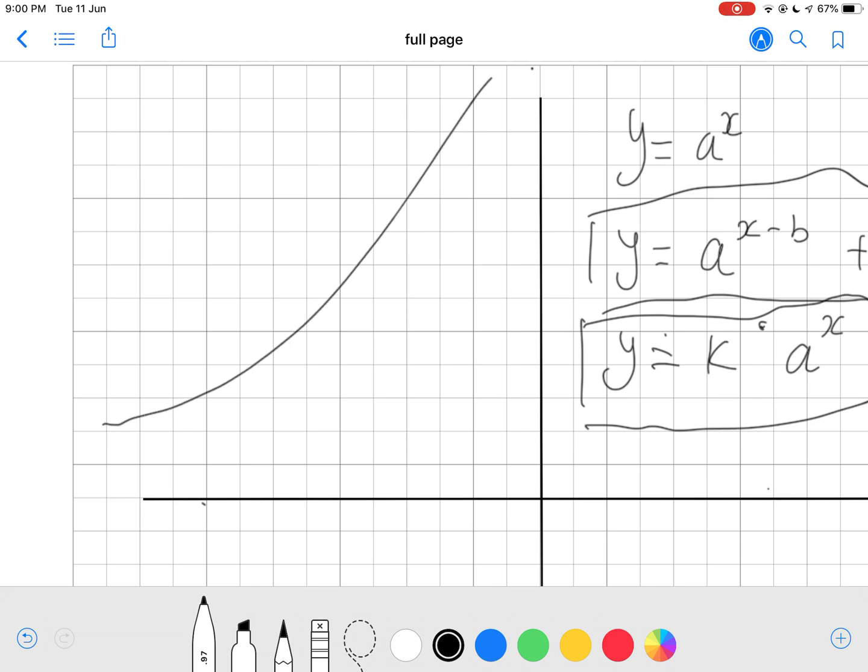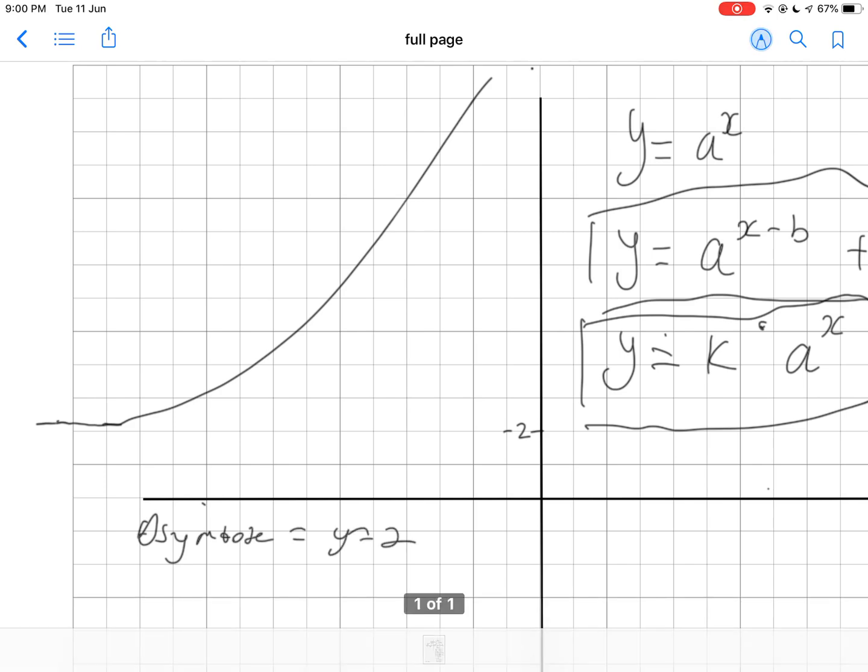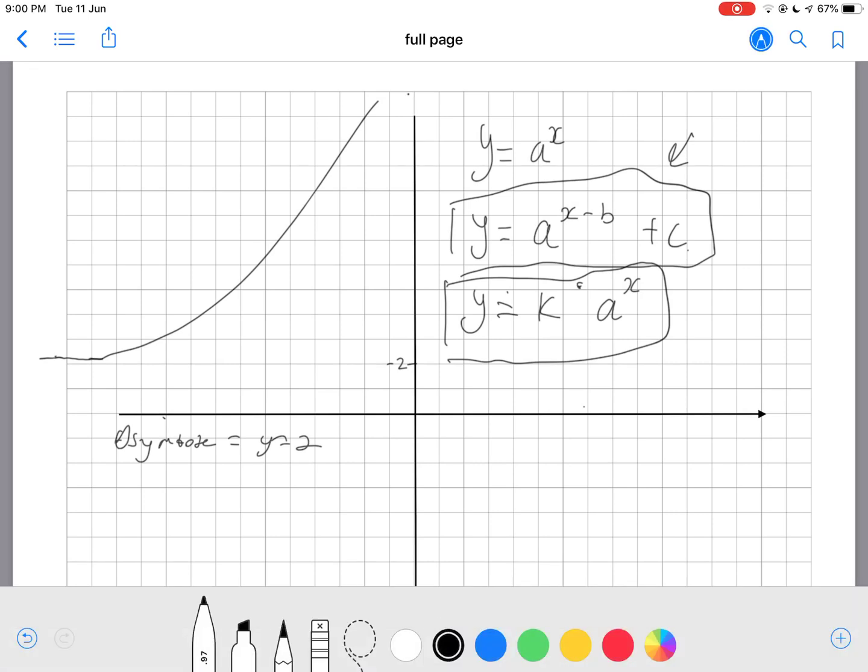Okay, so for example, we have this exponential right here. As you can see, the asymptote seems to get closer and closer to negative 2, but it never actually reaches negative 2. So you know your asymptote must be y equals negative 2. So basically you can already write down a little bit of your equation. You say y equals a to the power of x minus b plus, not plus, not minus 2, it's negative 2. What am I even doing?